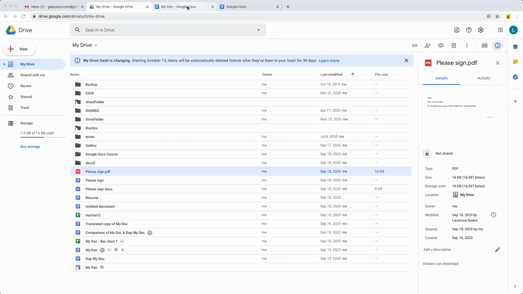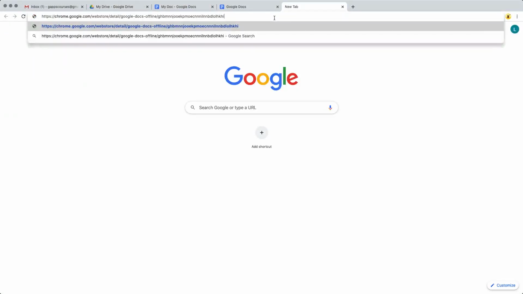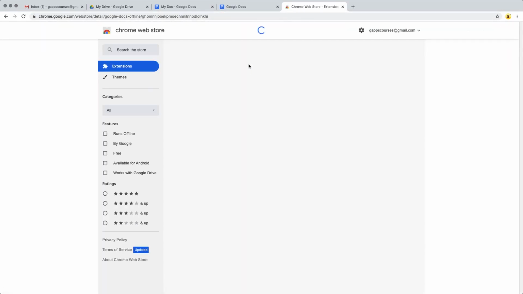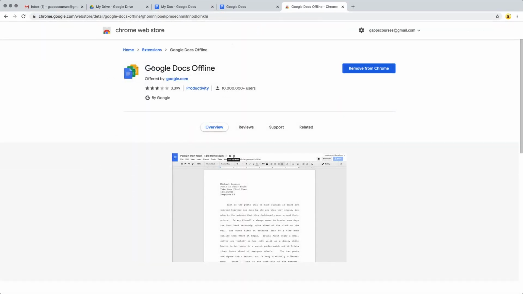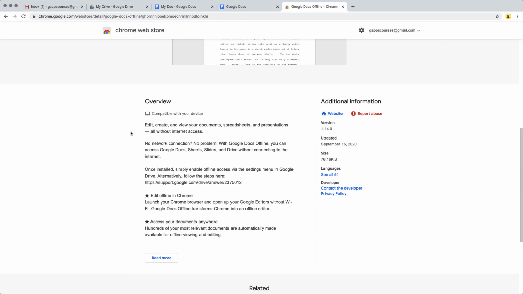And if you want to access the documents offline as well, there's a Chrome browser extension that you can use. So this is just Google Docs Offline. And I already have it installed. So you could go ahead and install this one. This is offered by Google. And this is the one that's going to allow you to use the documents offline.